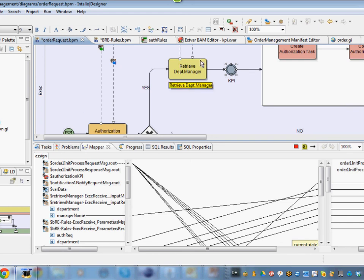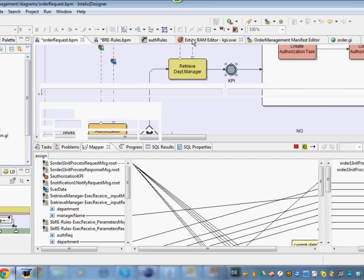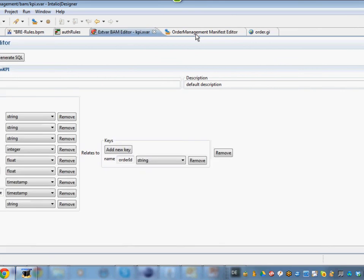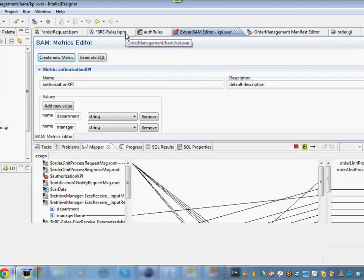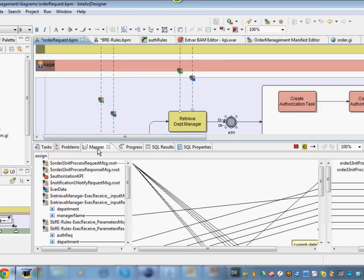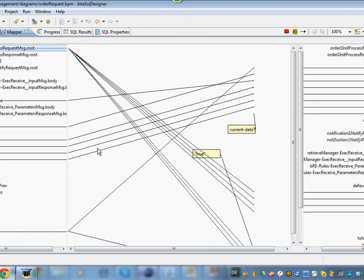This task list is organized in 3 tabs. The first is all the activities that I have to complete, so my to-do list. Then notifications, all the information that I receive about the status of the processes that are currently running. And the processes that I can start according to my login or to my role. In this case, I'm logged in as Emily Williams, who is a manager.